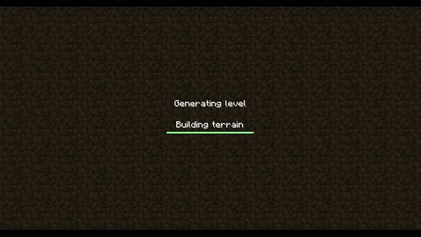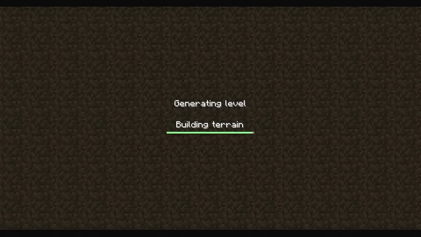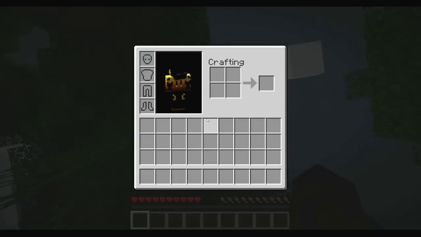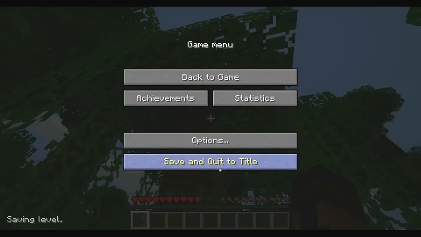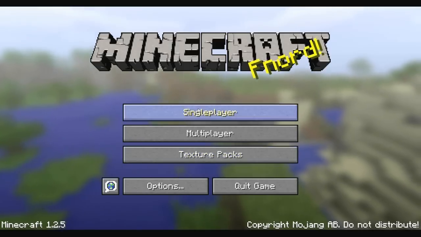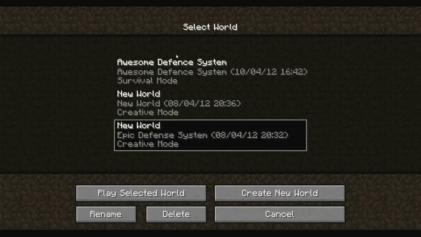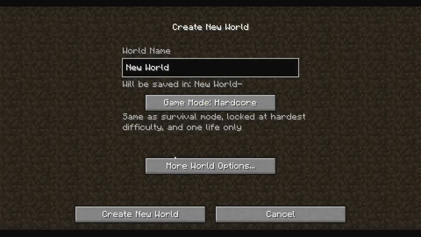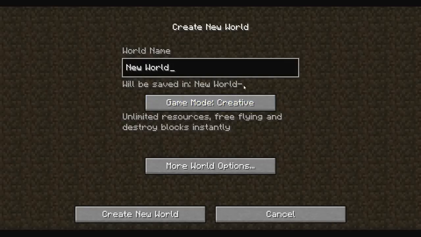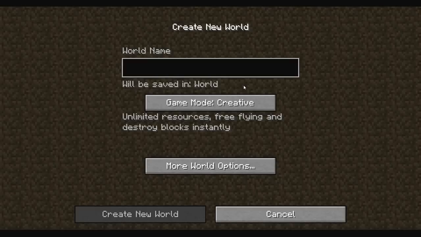Building terrain. Come on! God! Dang, I don't have the too many items with me. Damn it! Yes, I have forgotten to install too many items. Sorry. Anyway, EDS. It's short.